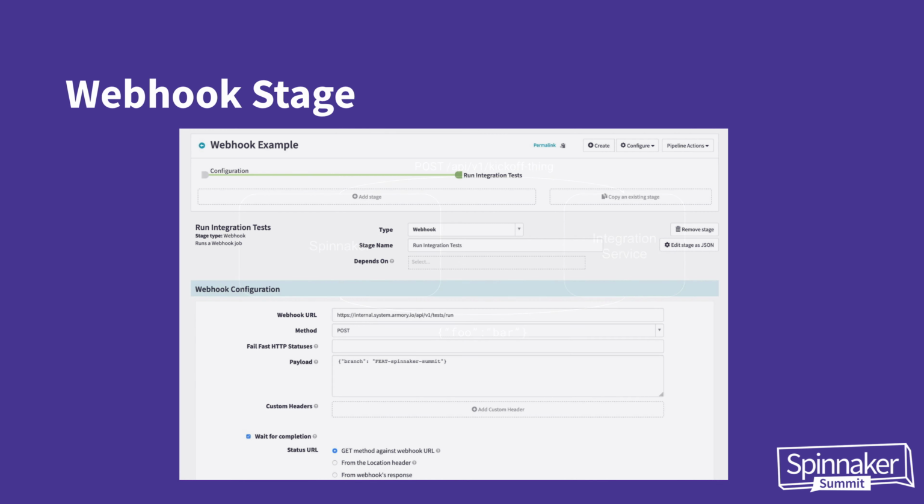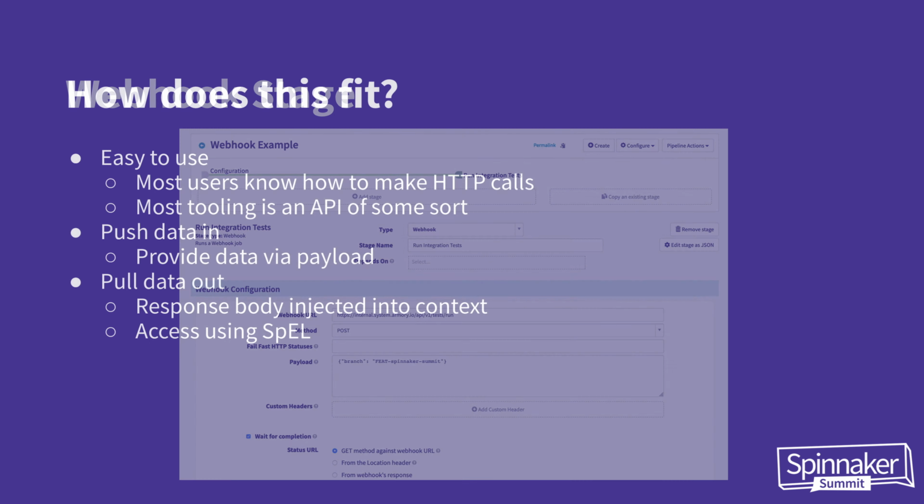So here's a screenshot. I don't know how easy that is to see in the back, but you can specify your URL, your method, and any statuses that should fail the stage fast, and a payload. You can use the expression language in that payload. So again, you can pull data out of the pipeline and send it off into your extension.